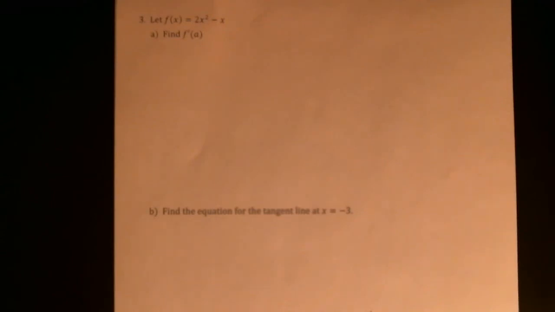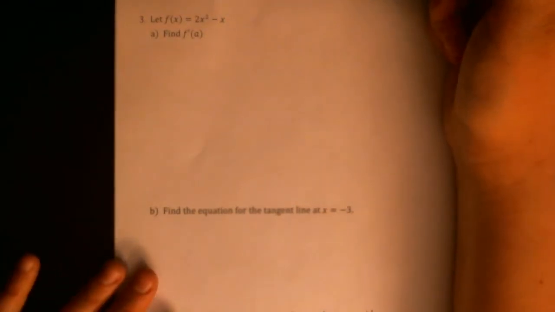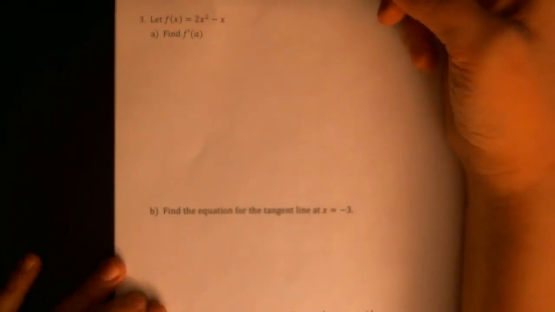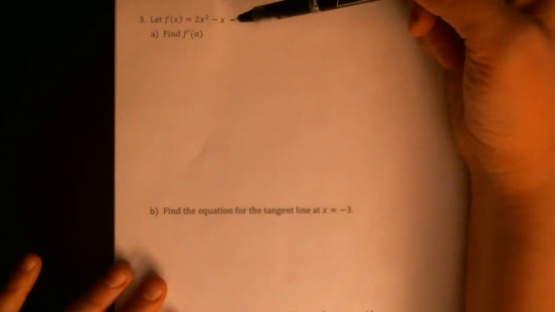All right, if you're feeling like you're getting a good grasp on this whole difference quotient thing, feel free to pause and try this one on your own. Really, only the very beginning little bit and a tiny bit of notation stuff along the way is different. So we're given function f of x equals 2x squared minus x.